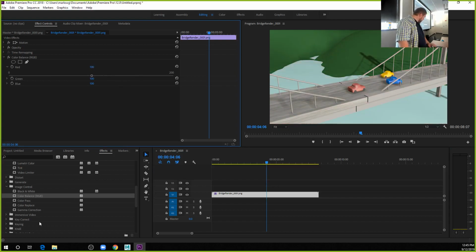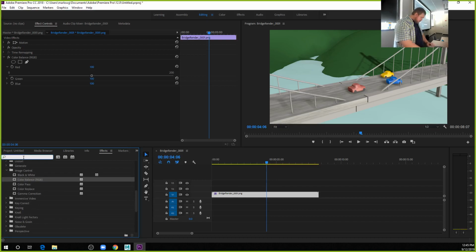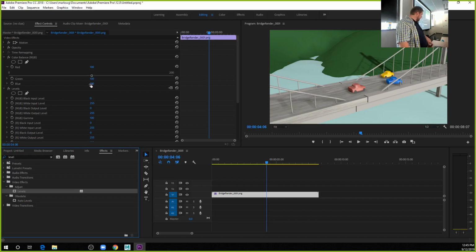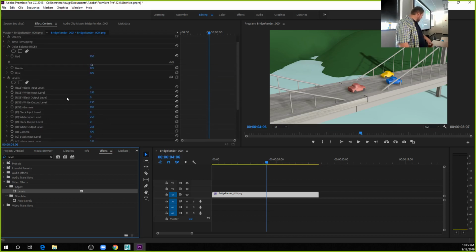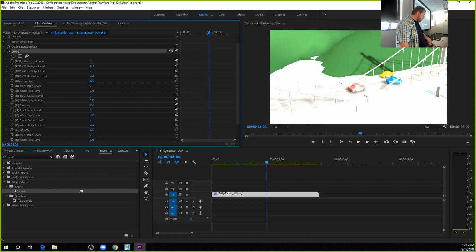Well, this isn't a good example. Where's levels in here? Let me just search. It should be under the image tree. Is it? Yeah, I want to adjust. There we go. So if I get my levels under here and I start pushing the brightness up, or start pushing the whites up a little bit.